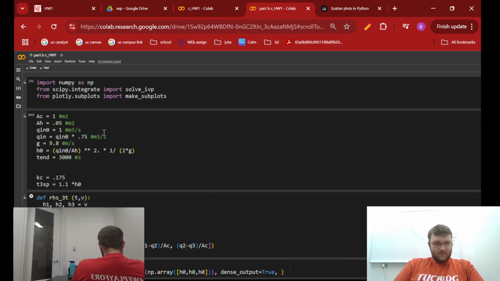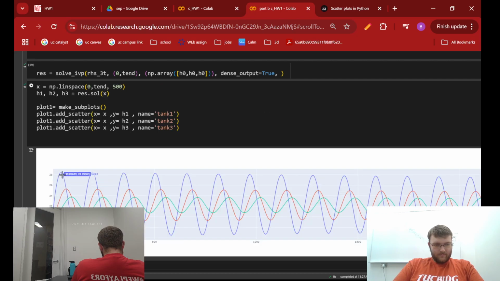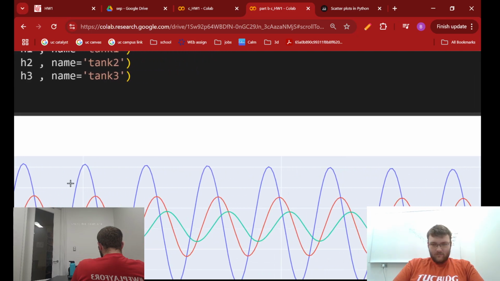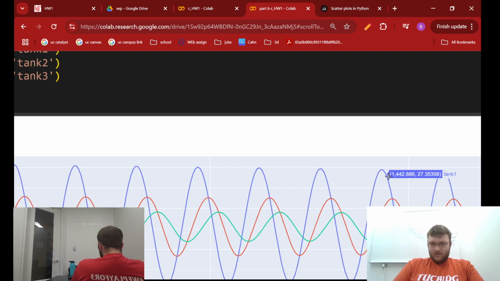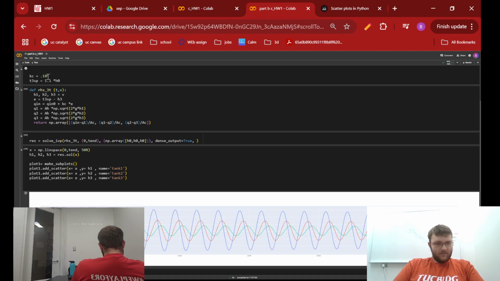There's a slight decline still. So we'll go to 0.185. Still a slight decline as it goes down under 28.9.